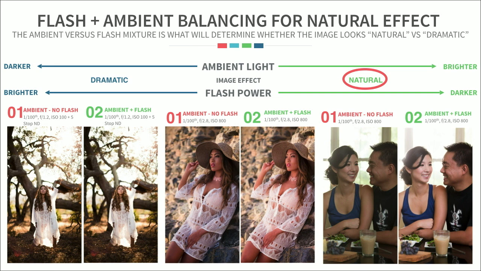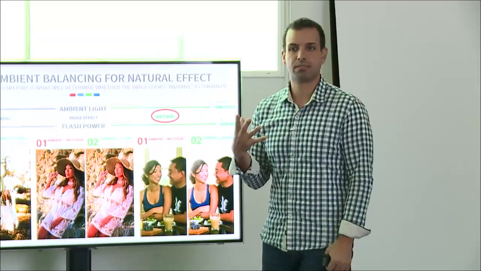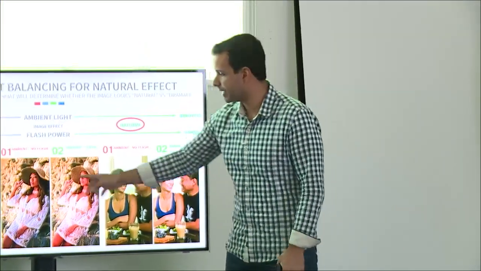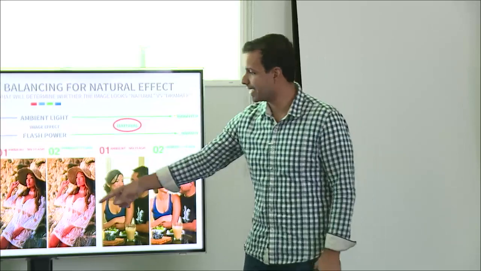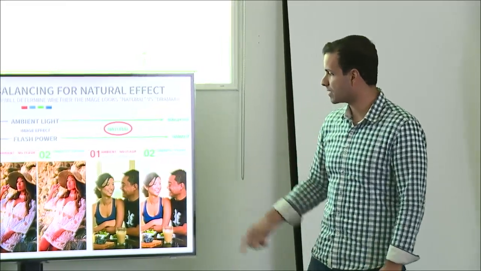So again, the flash is just kicking the model. We call it a kick, right? We're just adding a kick to her just to kind of brighten the model up a little bit. So if you look at these images, you'll see that she just brightens up a little bit. But we still leave the background blown out. It gives a very nice natural look. Same thing here. We're just adding it as a soft fill. Same thing here. We're still leaving the background blown out. We're just adding a soft kick.